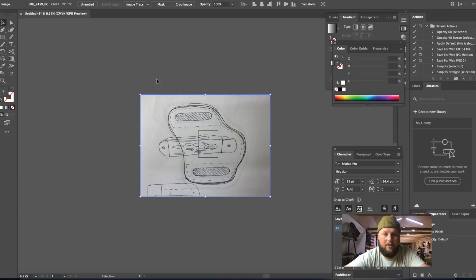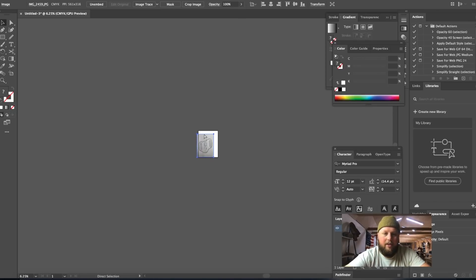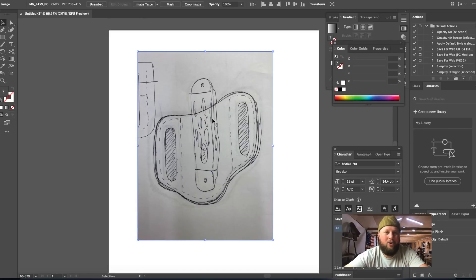I'm going to embed the image, then hit R to rotate it, and scale it down since it's way too big for the artboard. We need a frame of reference first. Illustrator can be as complex or simple as you make it — it's super powerful but I just have basic knowledge. I'm able to get done what I need making patterns using mostly basic shapes: squares, circles, triangles with rounded corners. You shouldn't need a degree in graphic design to accomplish this.